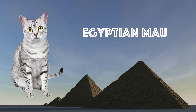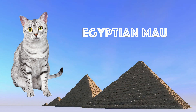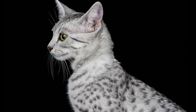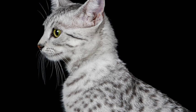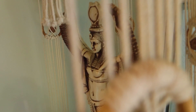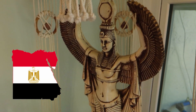Number 5: Egyptian Mao. This cat ranges in size from small to medium, with its hair being of short length. They are one of the few naturally spotted breeds of domesticated cat, which originated in 1952. The spots found on the cat occur mainly on the tips of the hairs of its coat. It is considered very rare; it was first thought the Egyptian Mao originated from Egypt, which is not accurate according to DNA evidence.